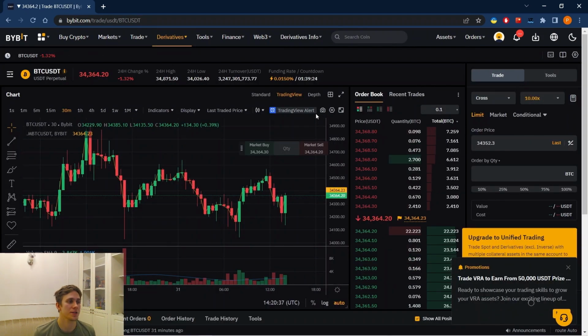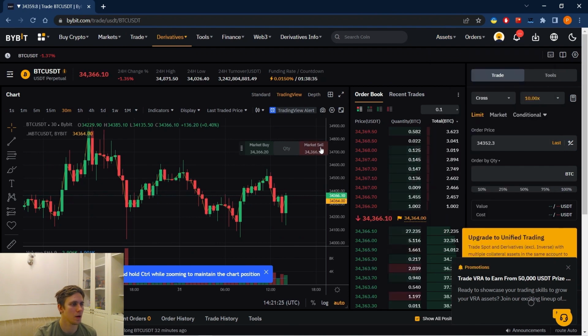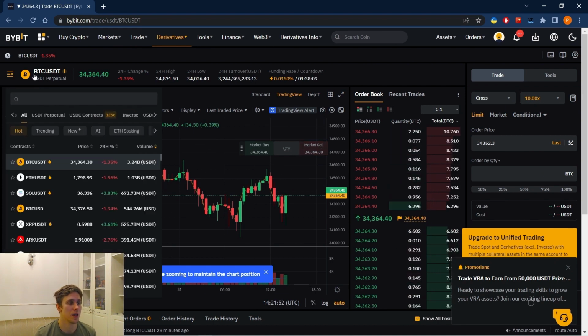Such futures are settled in USDT. To open a position on such futures, we need USDT in our wallet. Margin, profit, and loss are also calculated in USDT. To open a trade, we need to have enough funds in the derivatives wallet. More than 100 such futures are traded on Bybit: BTC USDT, Ethereum USDT, DOT USDT, and so on.